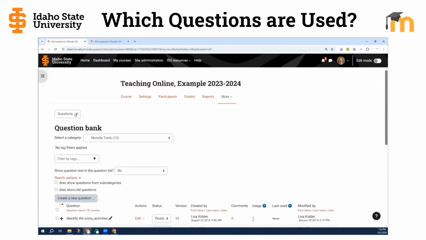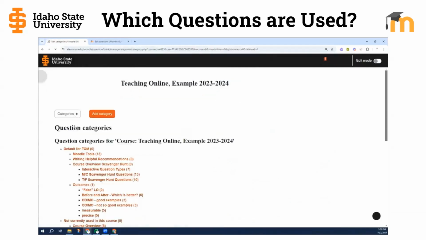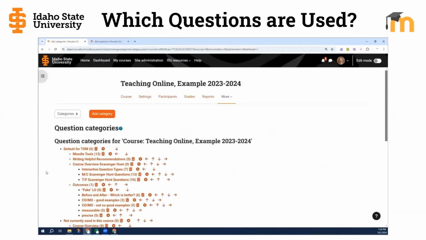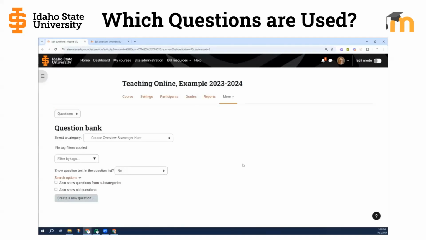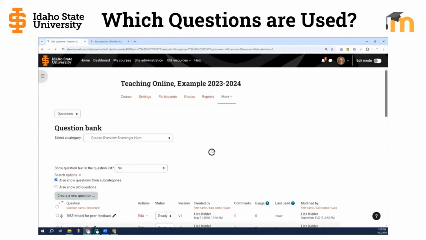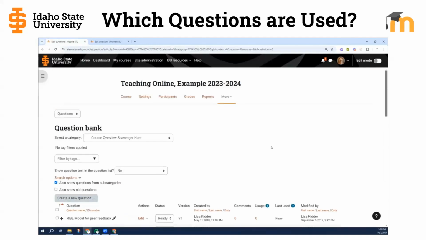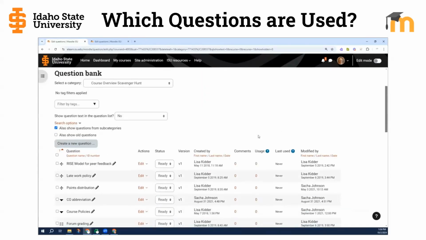So I can simply delete that whole entire category, because if I'm going to talk about teaching online, I'm going to start talking about Canvas tools. In this category, you can see there's 0 questions, but I can use this little click over here to show questions from all the subcategories. So I'm going to look down that usage column as I go down, and I have a bunch of zeros.